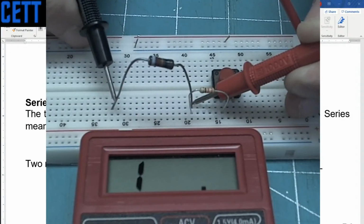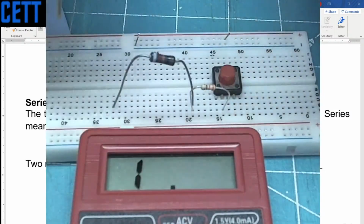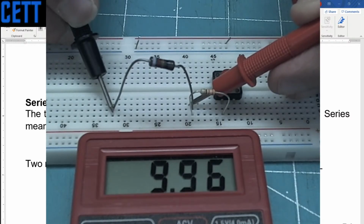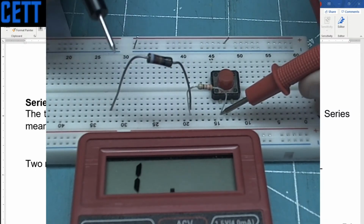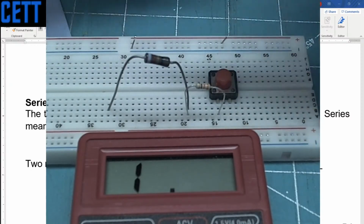This is the 200K range, and we've got 9.9K. So is that 100K? In any case, no matter how many Ks that range is, it's still 9K or 9,000 ohms. So the resistance in series in this thing is going to be between here and here, and it's basically the addition of this resistance and that resistance, and we'll get more into it here in a second.